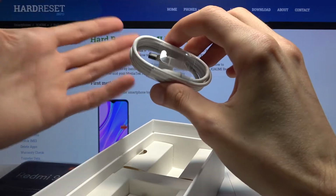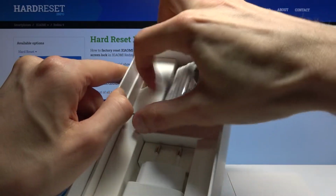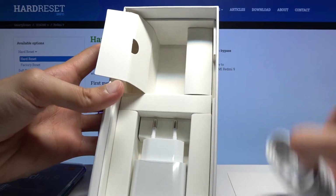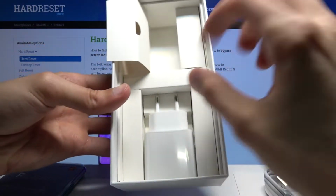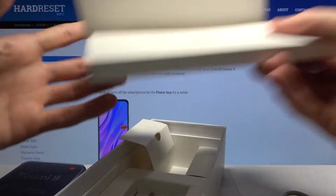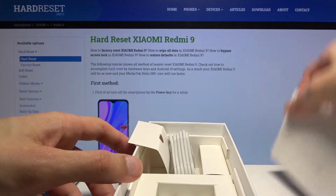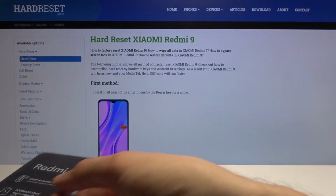And then we got the Type A to Type C cable, obviously, so you can charge it. And that's about it. Is there anything in here? Nope, nothing in here. And this isn't even removable. So I assume... Oh, there we go. There's the SIM ejector. I was looking for that. Okay, so everything is here, obviously, apart from headphones, which aren't really included. So let's set that to the side and unpack the phone itself.